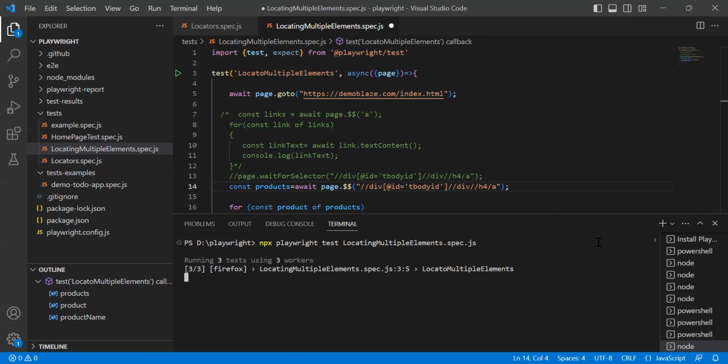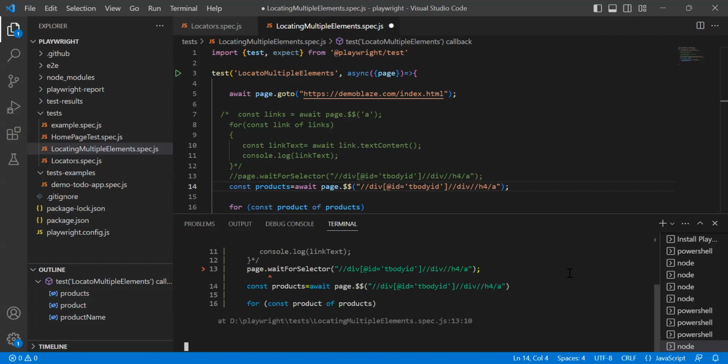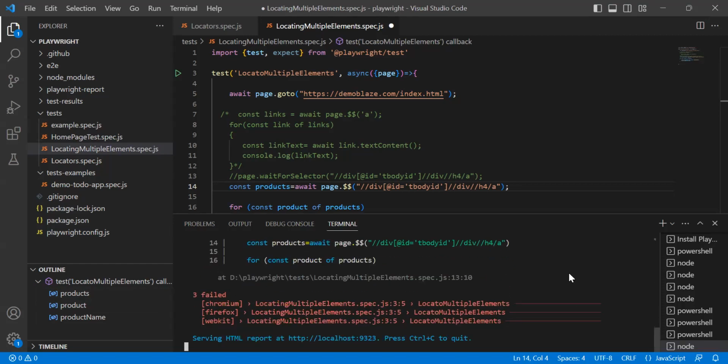It is running all three browsers. Firefox, it is running. Now it gave me the error. But anyway, let's see, it runs on all three browsers: Chromium, Firefox, WebKit. What is the error?